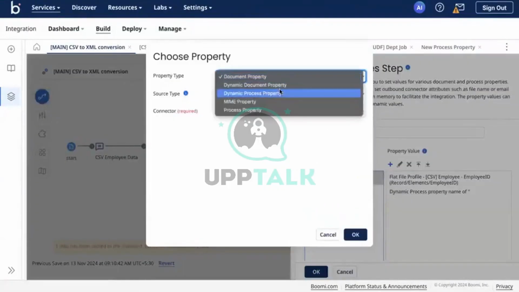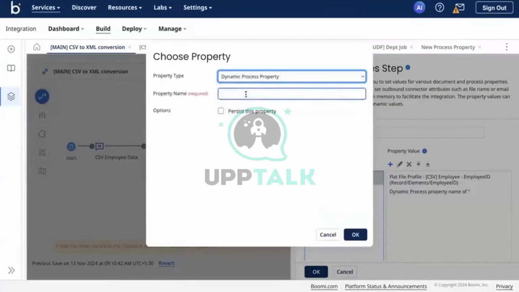Whereas using dynamic process property, say your integration is going to take 1 hour to run. Once it has started, in between you can pass the dynamic property from your environment extensions and it will pick up the latest value from the dynamic process property. You can modify it twice, anytime.